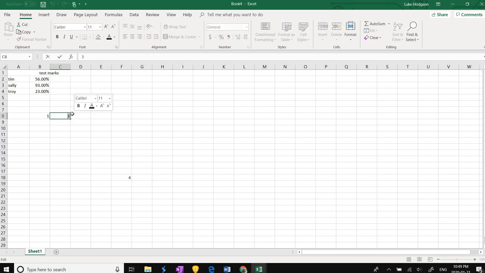And if you change this number, it automatically changes the response because it's a formula.